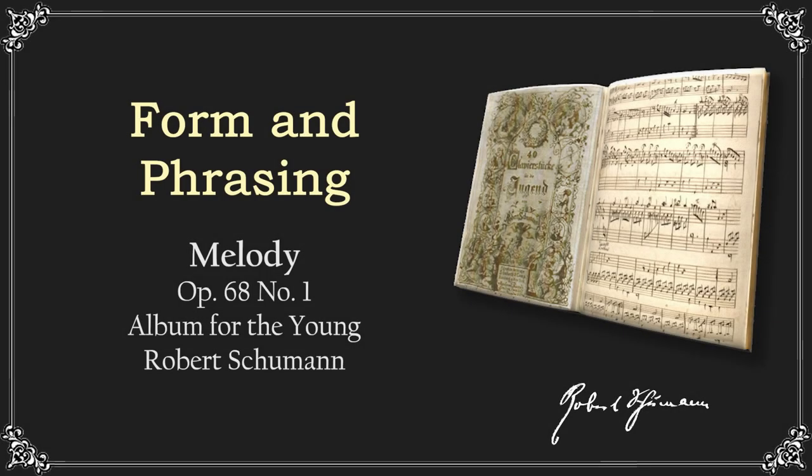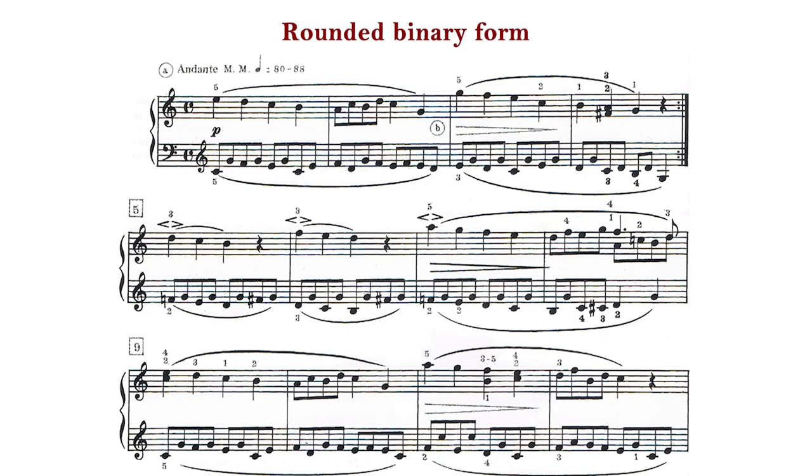First, I want to talk about the phrasing for this piece and the form of it, okay? Get the overall picture first. This piece is in rounded binary form, meaning it's a two-part form, A and B. Each one is repeated, so it's AA, BB. The A section is just the first four bars. It has a repeat sign, so you can clearly tell that's the A section. It has two phrases, and each phrase is two measures long. So it's pretty short phrases, but it all works together.